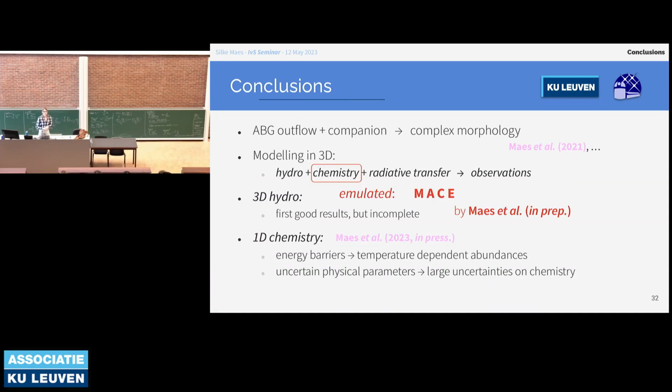And as I just explained, I will be trying to build Maes in the rest of my PhD. And hopefully then in the end we can couple it to hydrodynamics, and we can come one step closer again to really finding out what's happening in AGB stars. Thank you very much.